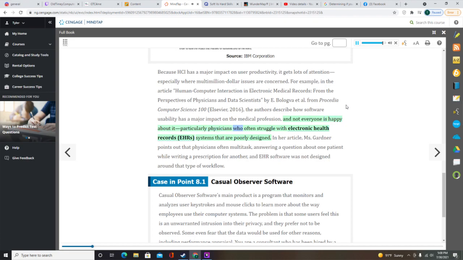Particularly physicians, who often struggle with electronic health records, EHRs, systems that are poorly designed. In her article, Ms. Gardner points out that physicians often multitask, answering a question about one patient while writing a prescription for another, and EHR software was not designed around that type of workflow.